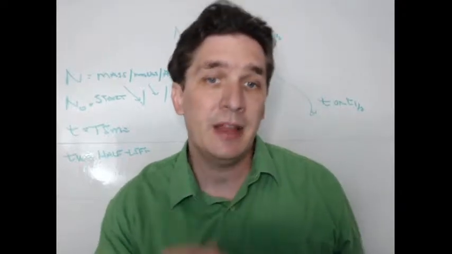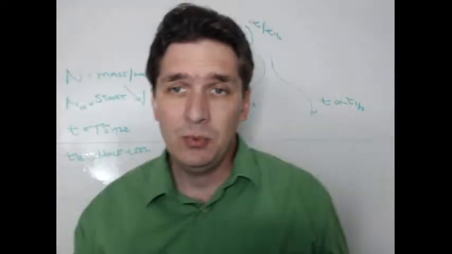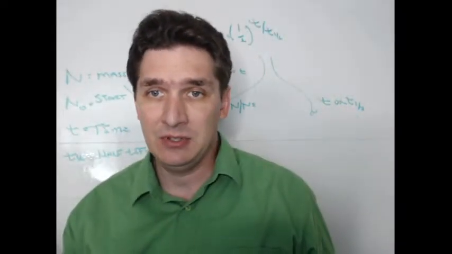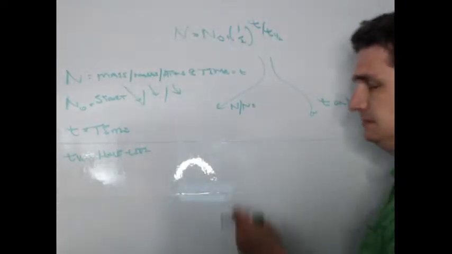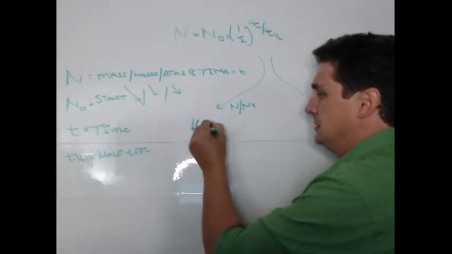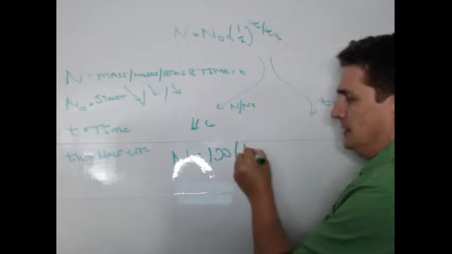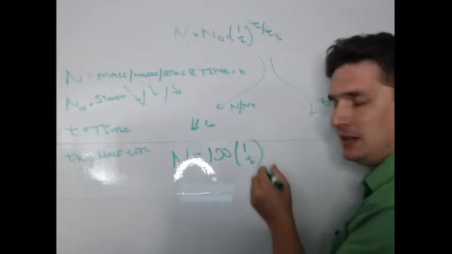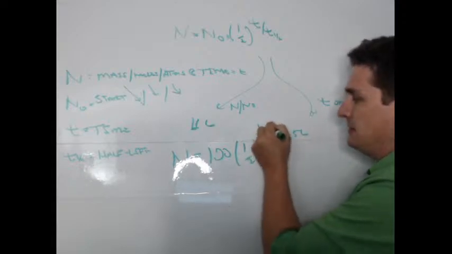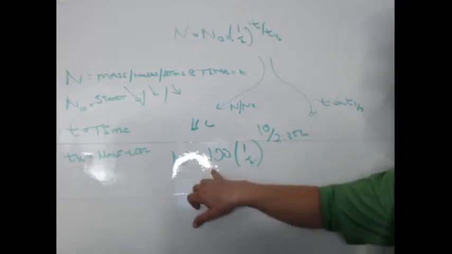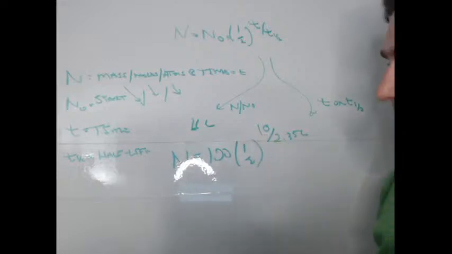So question 6, what mass of neptunium-239 remains of a 100-gram sample if the half-life is 2.356 days and the sample is left for 10 days? So number 6 on the homework, you're being asked to find N. You start with 100, and you're told that the half-life is 2.356 days, and it's left for 10 days. So all you do is put this in a calculator. 100 times 1/2 raised to the 10 divided by 2.356.